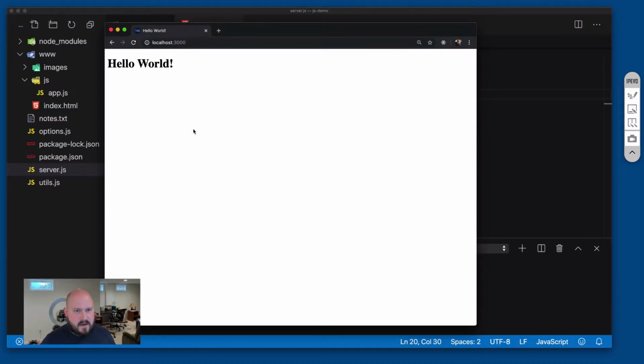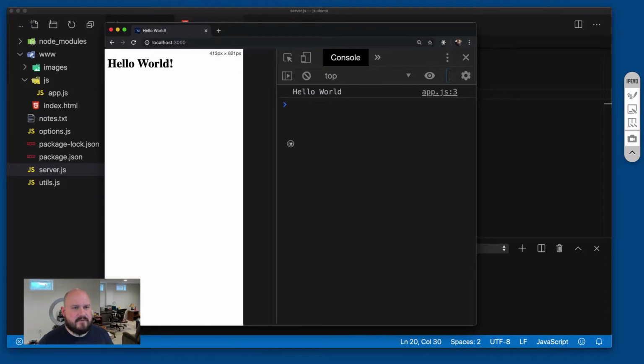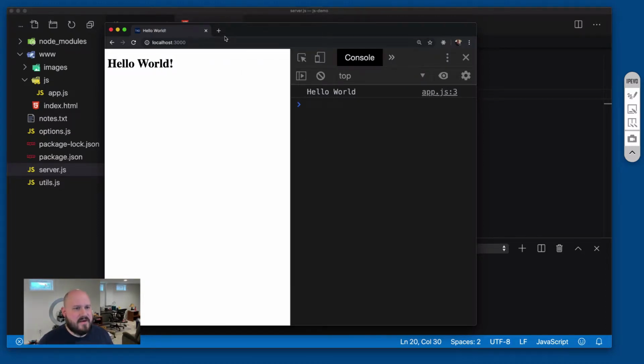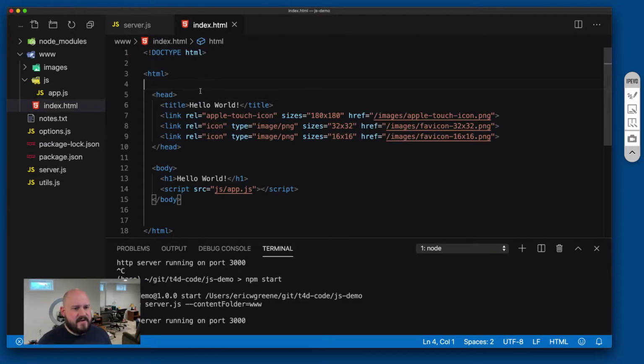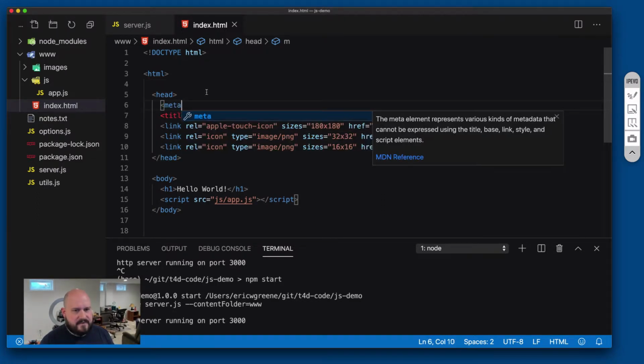Now let's open up our terminal window real quick. You'll see everything loaded up here just fine in terms of the hello world and everything else. I also ran this in Firefox, and Firefox loaded everything else just fine, but it did complain, saying make sure you specify your char set.